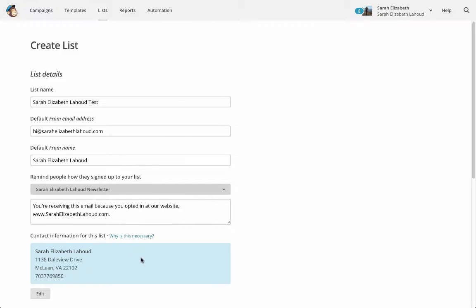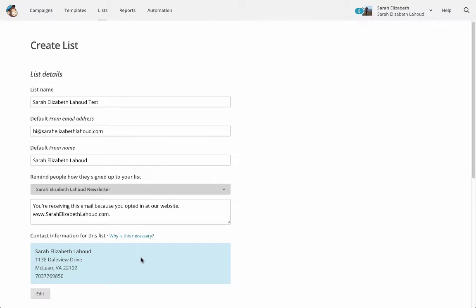The reason they ask for that is because it is actually a legal requirement within the US, and I believe in Canada and a lot of other countries as well, that you have a physical address included in these emails. It's mostly for your customers' and clients' safety. They want to make sure that you're a real person, and that you're not going to abuse the relationship that you have with these people. So putting your physical address there gives your clients a little bit extra power should they become unhappy with the situation, okay?